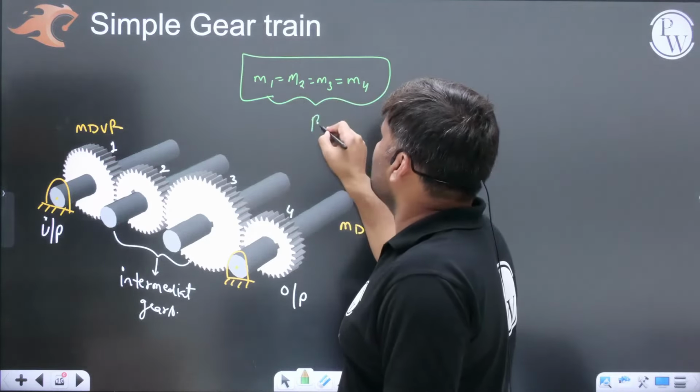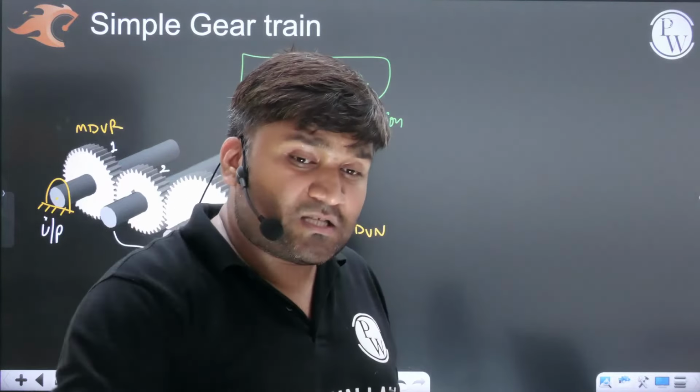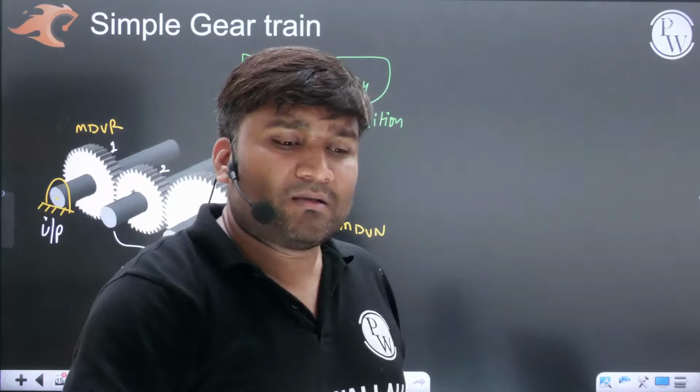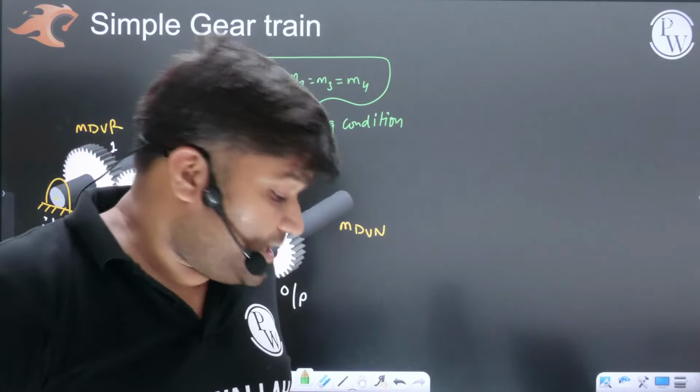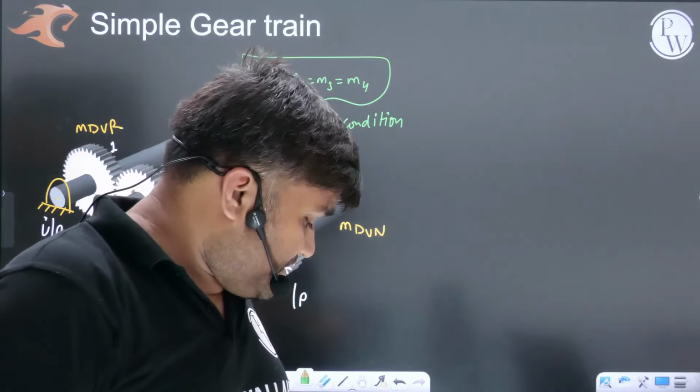Imagine you have to purchase a certain number of gears from the market. I will give you a list. You go to the market and find gears of 10 teeth, 20 teeth, 50 teeth, 80 teeth. I have given you the list, and the condition is to purchase all these gears, but the module must be the same. Every gear must have the same module. This is the big condition. Beta, getting my point? Okay.